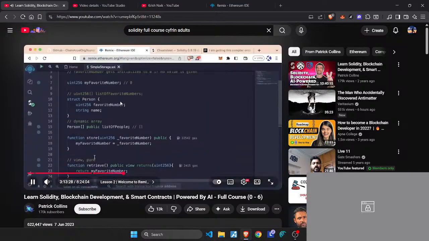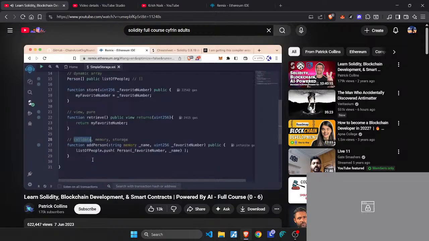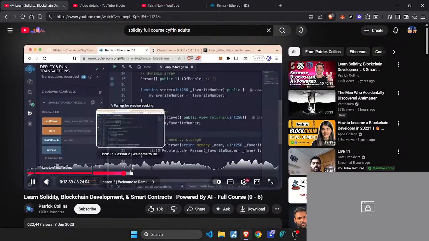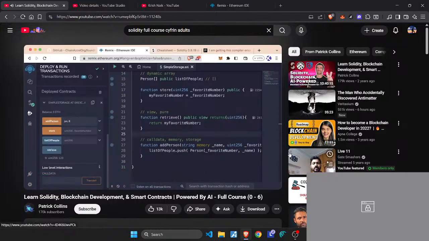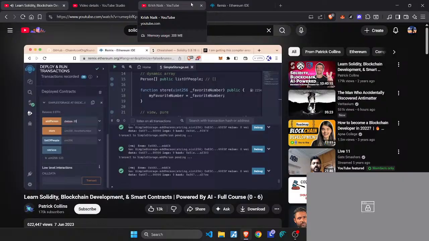So this code is starting to shape up. It has a lot of functionality here. We can store variables, we can add people, but it has a bit of an issue. If we have this contract and we want to say, oh, what was Kelly's favorite number? Let's say we have 4 people in the array. Let's have Pat, 7, John, 8, Mariah, 10, and Chelsea, 232.